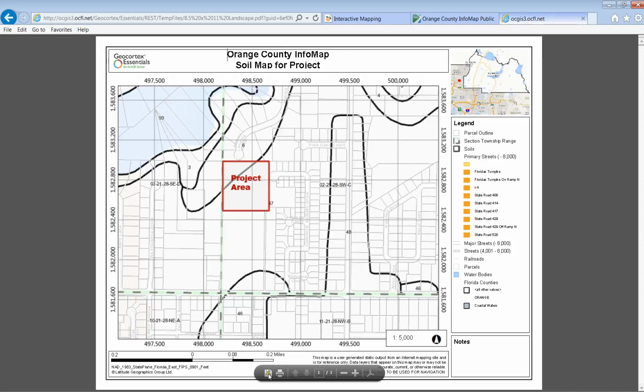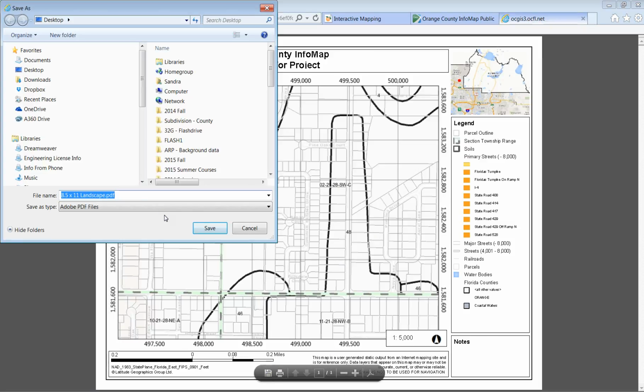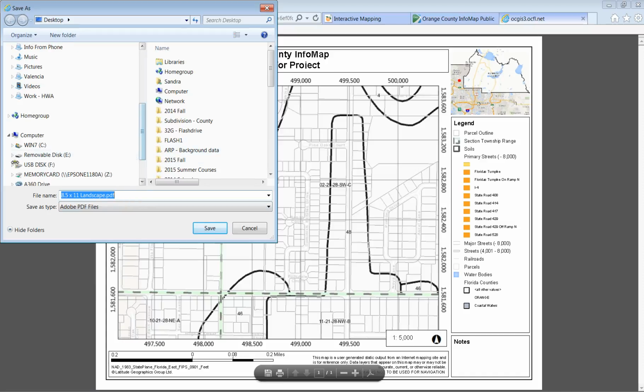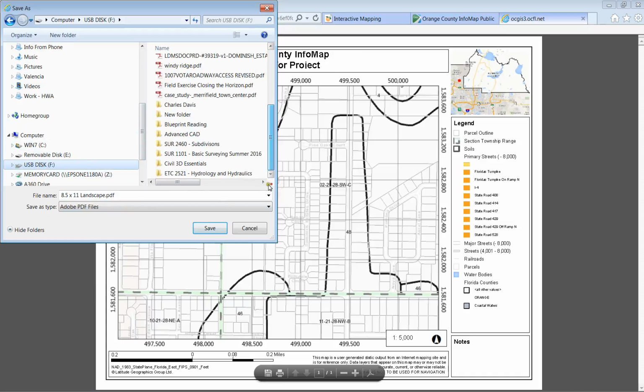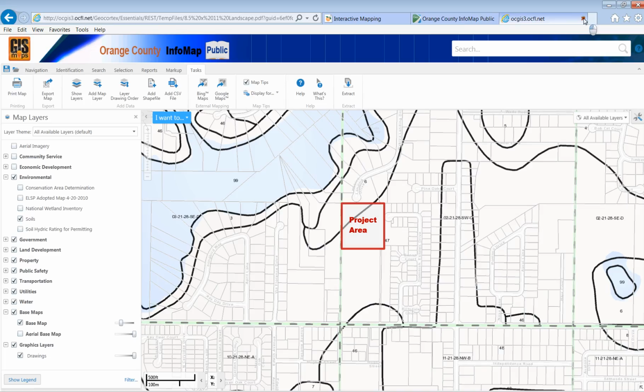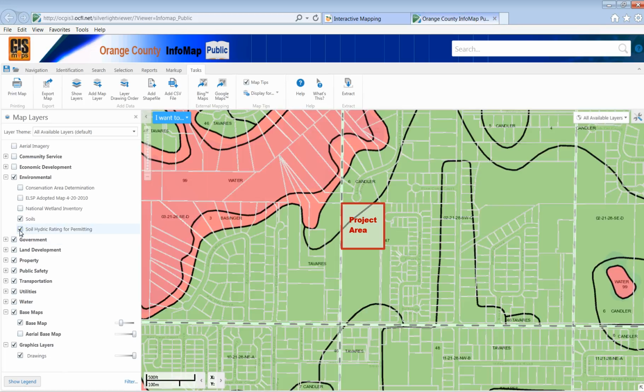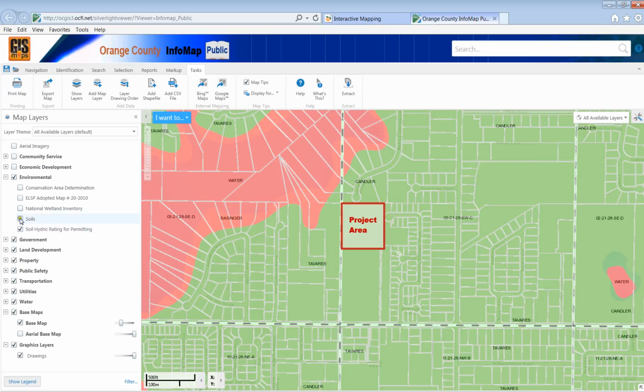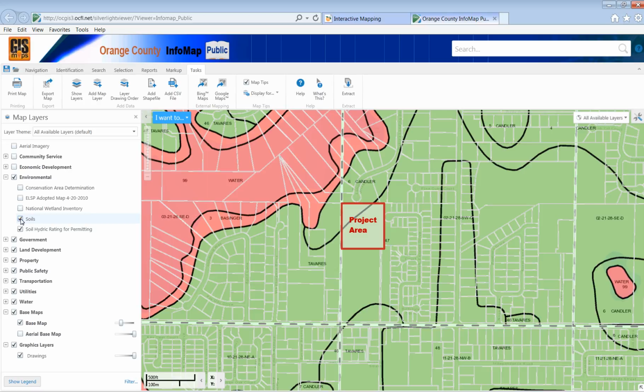So this is our soils map, and I'll save this, and I'll put it in my project location as Soils map. I'll go ahead and close that out. Now I'm going to click on the hydric soils. The reason I'm interested in the hydric soils has to do with wetland permitting. Certain types of soils, and notice that it's not in our area, show that these could actually be wetland soils. So I'm not going to worry so much about that.